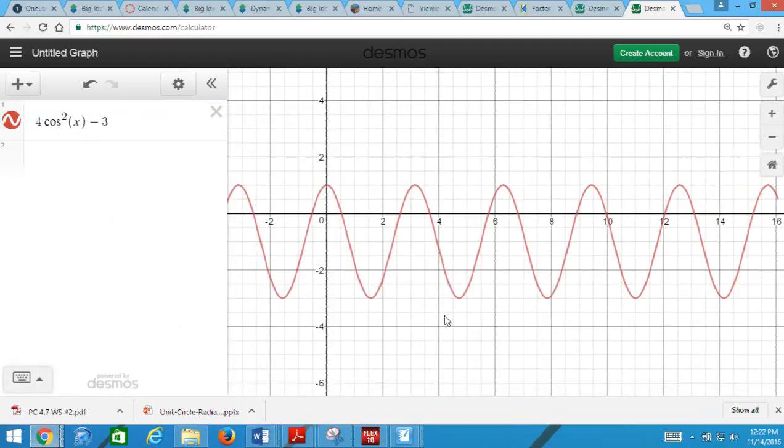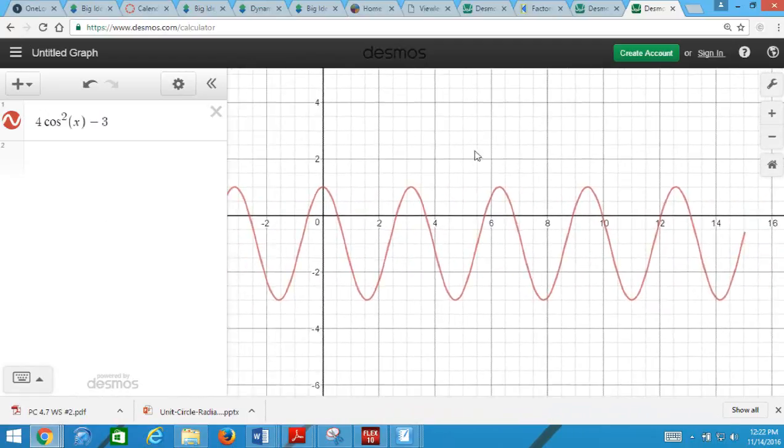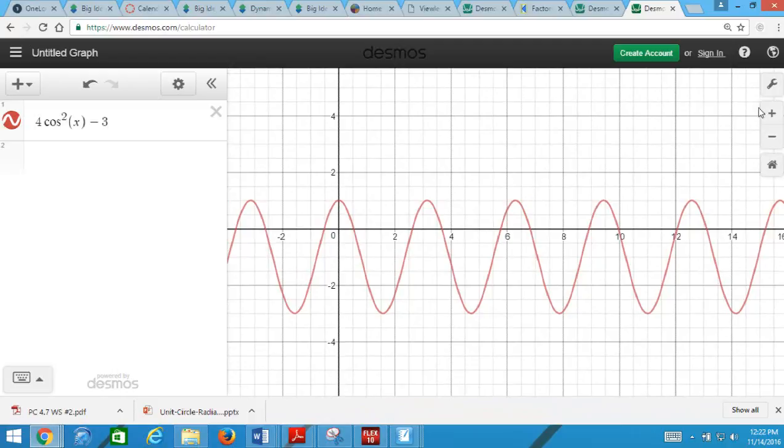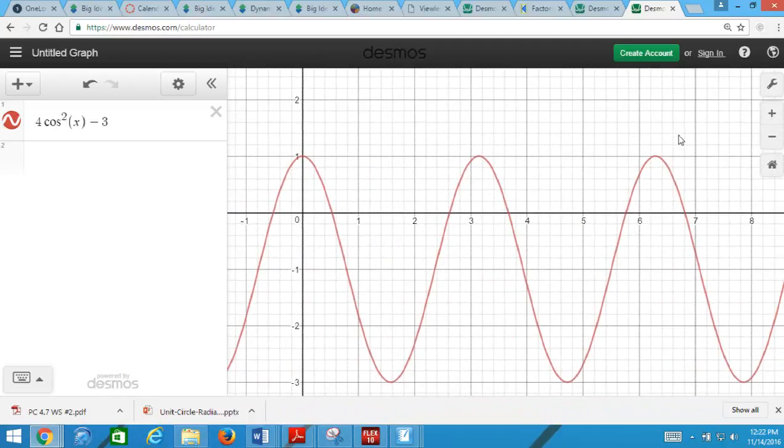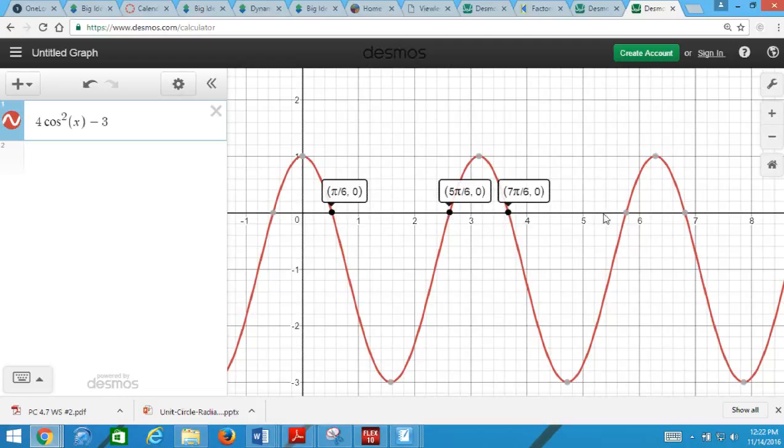So yours should look something like mine. This is very user friendly, especially if you have the computer, you can drag it around and do what you want to it. But we're only looking at answers between 0 and 2 pi. So what is 2 pi? 6.28. What I'm looking for when I talk about answers is x equals when the other side is 0, so I'm looking for the x-intercepts. If you click on them, they should pop up. It's a little easier to do on the computer than the phone, but you can see there are 4 places that it crosses, and they are the answers that we have.